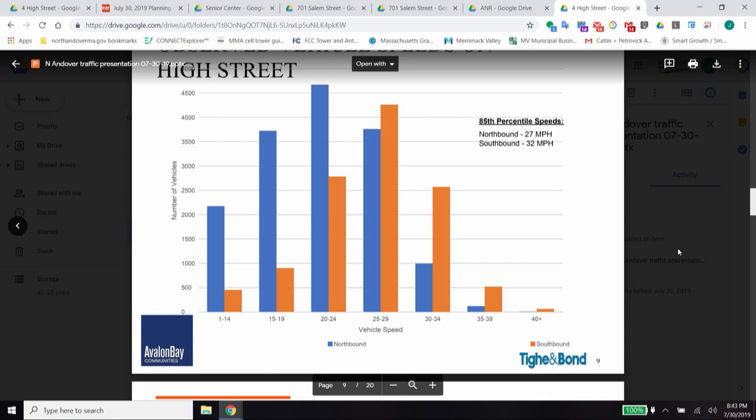Northbound is downhill. Yeah, I would have thought it would have been the other way. Well, you should go uphill going north. But also the part that doesn't make any sense to me is that at the intersection, it's a three-way stop, not a four-way stop. But going down the hill. Correct, it's a stop. So you would intuitively think both going downhill and not having a stop sign would lead to faster traffic, but this is the exact opposite. And the other thing that's kind of strange to me is there is no stop sign on High Street going through the intersection. You come uphill, and then coming down. Going uphill. Right. Okay. Coming downhill.